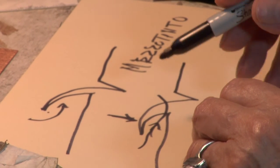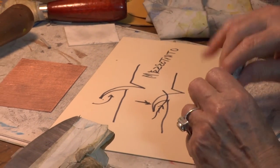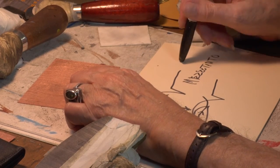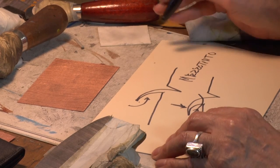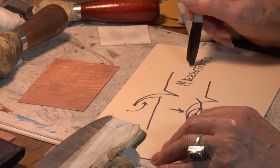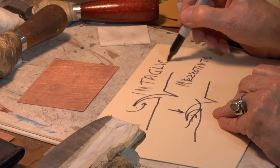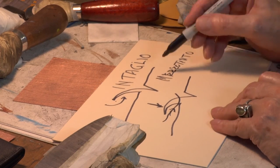The other methods of doing intaglio prints, which this is, well, there are only three basic kinds of printmaking. You can print from above the surface of the plate, which is what a woodblock or a lino cut is. You can print on the surface of the plate, which is basically lithography or silkscreen, even stencil could be referred to as surface printing, and you can print from below the surface, which is called intaglio. Lovely Italian word.